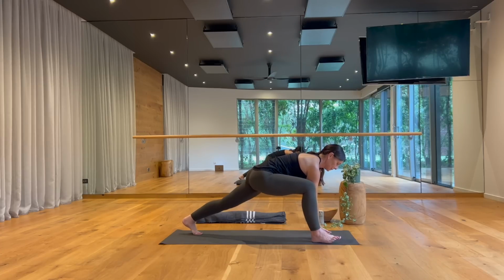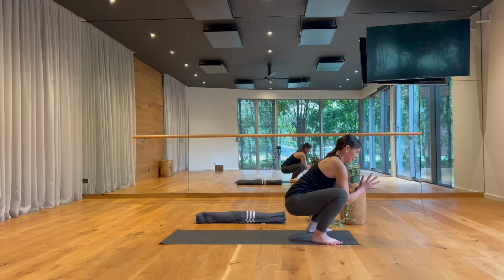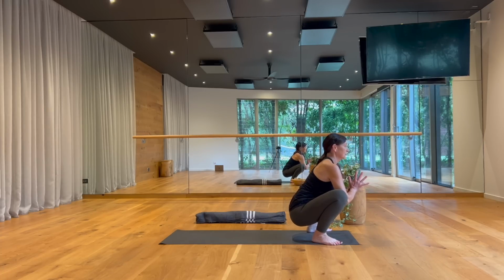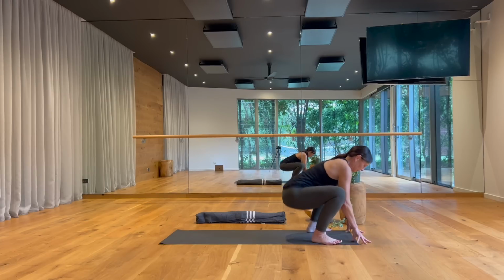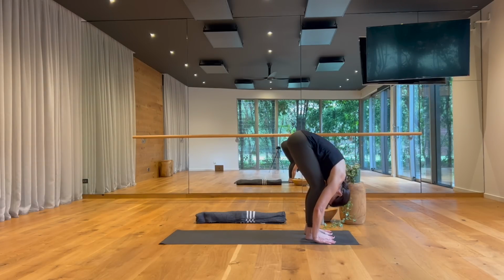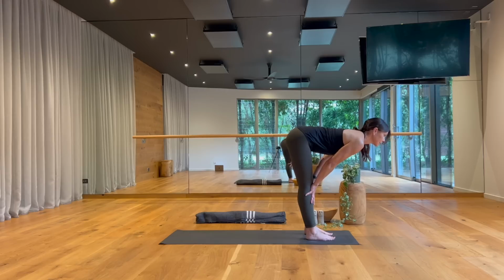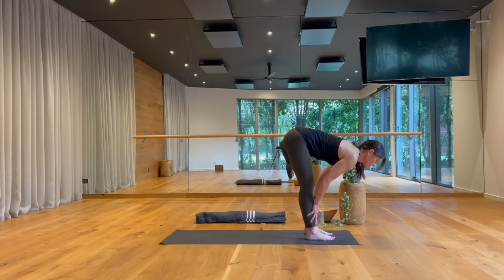On your exhale, step up into Malasana, Yogi Squat. Your preference, buttocks a little more elevated or low. Press your palms to the center of your chest, elbows to the inner knees to widen the gate of the pose. Take 1 more breath in here. Exhale, forward fold over your legs. Parallel your feet to the width of your hips. On an inhale, lift up halfway, hands to shins. Exhale, refold over your legs.